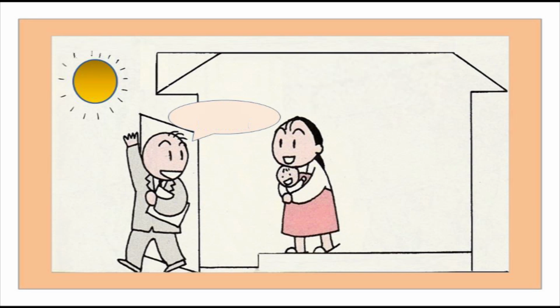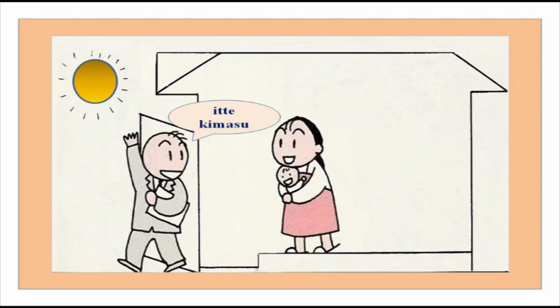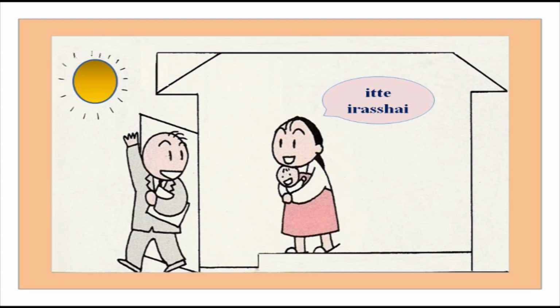Now, this is very cultural, and everywhere in Japan, anytime you leave the house, you will say itte kimasu, I will go and come. And the person who is in the house, generally the wife, says itte irashai, please go and come back quickly. So, this is all over Japan. Of course, we do say a lot of things in English, but it is not a single phrase. Well, this is a single phrase over here, itte irashai.